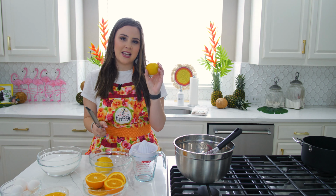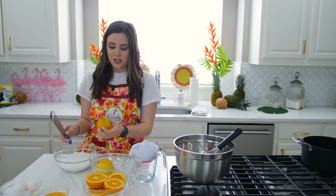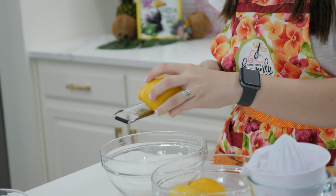I'm gonna start just by zesting 3 lemons, and I can do this directly into my sugar. I'm gonna start on one end. This is how I like to do it. I like to start on one end of the lemon and zest all the way around until I get to the very bottom.